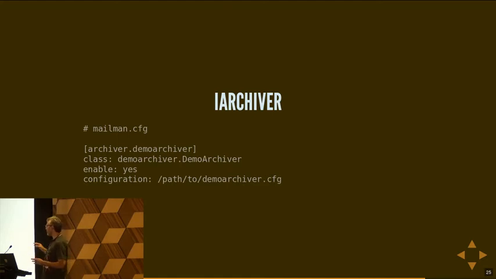If it's set to no, you can still choose to activate this archiver for a single mailing list. But enable yes means by default this will be called for every mailing list post on every mailing list. And you can put an optional configuration path if you have some extensive configuration needs for your archiver.